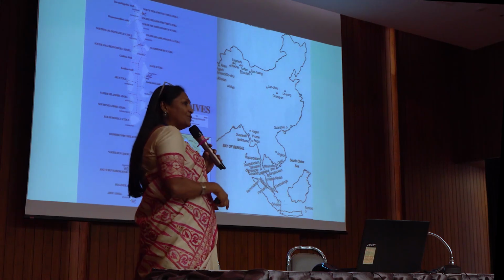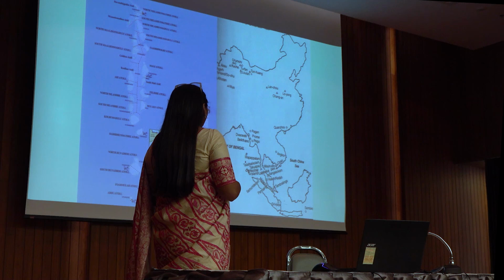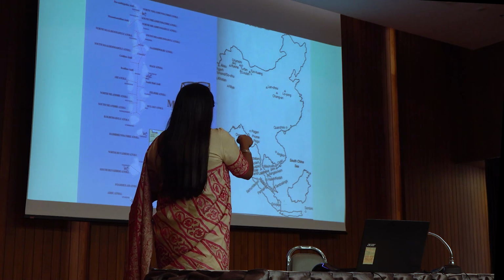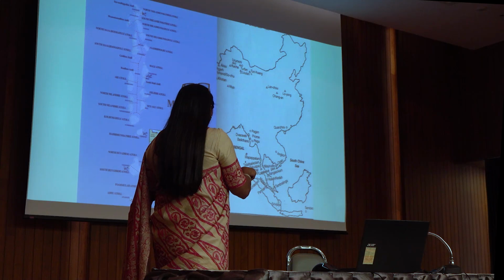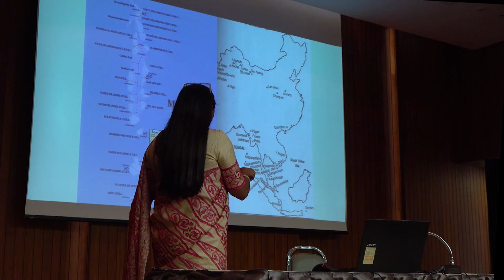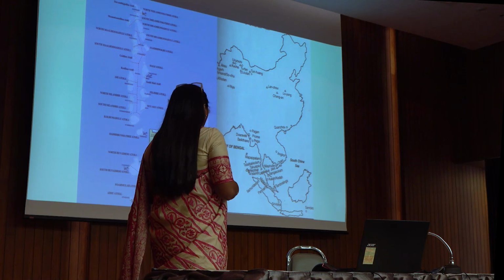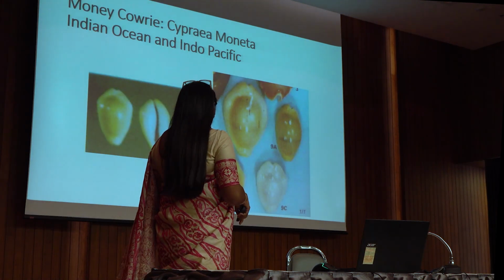So where is Maldives? We all know this is Maldives, and it is a conglomeration of more than 1,200 islands. And these are all small islands in the Indian Ocean. And here is Maldives, and this is the Indian Peninsula South. And you see, it's very close to Sri Lanka, basically. So was there any connection with Sri Lanka? We'll also question that a little later.